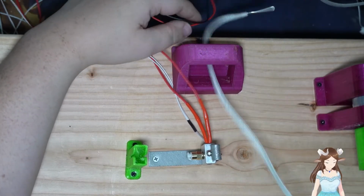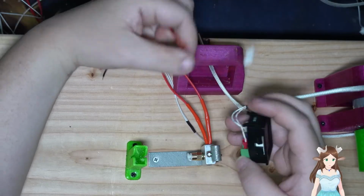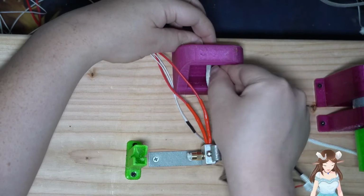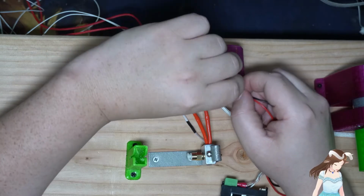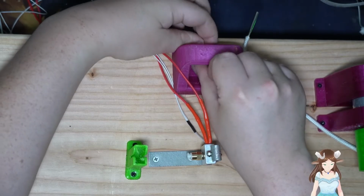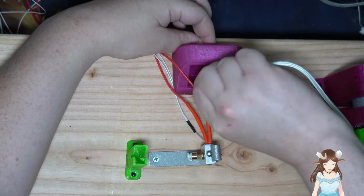Actually, I might want to pull this almost all the way out. Detach the 12 volt rail. And put it in before. There. Come on, you. There we go.